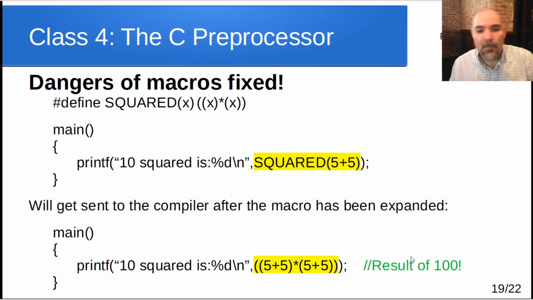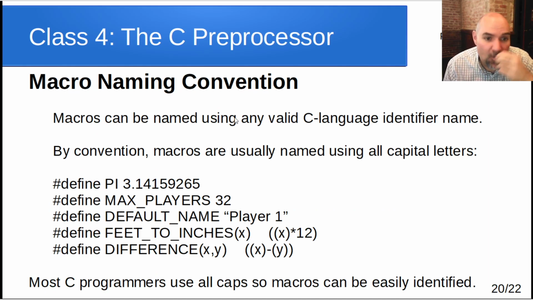Anytime you have one of those function-like macros, it's usually a good idea just to put the parameter in parentheses wherever it's used to guarantee that the order of operations doesn't mess things up when it gets expanded later. And you can't necessarily predict how everybody's going to use that, so just wrap it in parentheses and that will usually solve those problems.